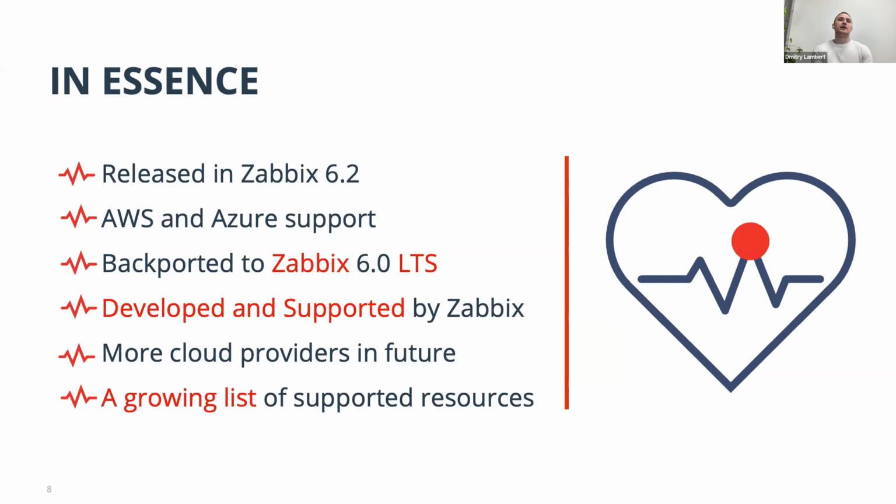Everybody knew and understood how important cloud monitoring is and how beneficial it would be for our users. And since Zabbix 6.2 is the latest release, but it is not an LTS release, a decision was made to backport cloud monitoring to Zabbix 6.0 LTS, which is the current LTS version. And after the release of Zabbix 6.4, let's say soon, Zabbix 6.2 will not be supported anymore, but Zabbix 6.0 is here to stay for quite a long time.